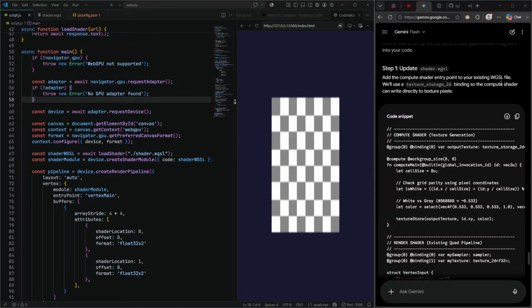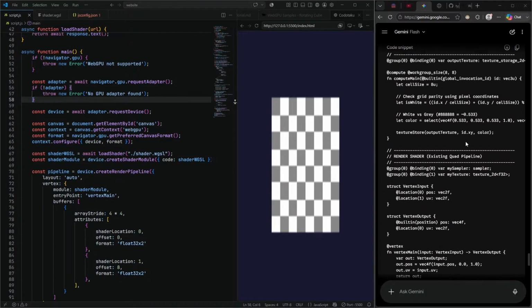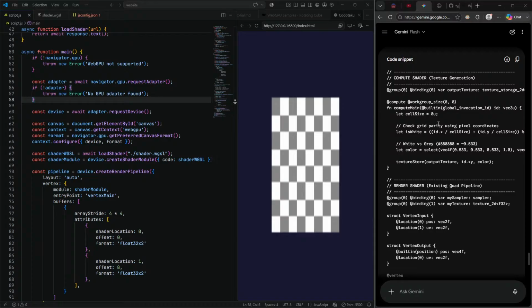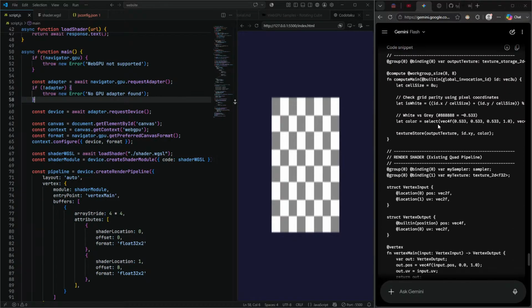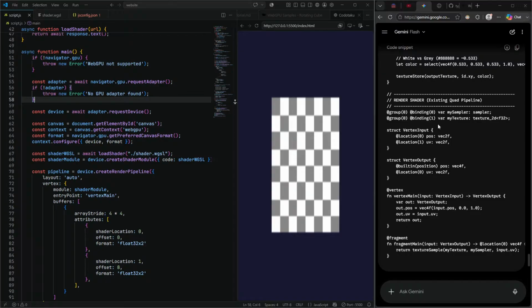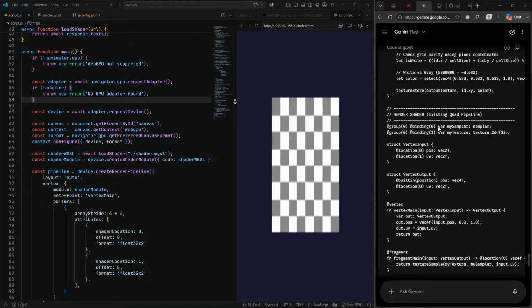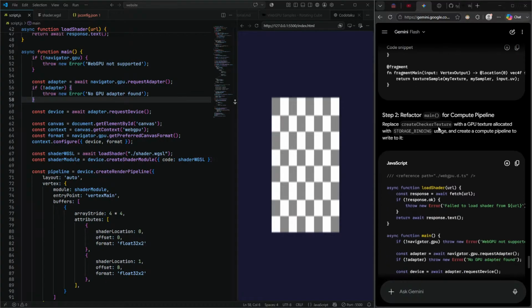All right. So you could basically put even the compute shader in the same WGSL file. Cool. I had the impression that I would have to make a separate one, but apparently not, which is lovely. And then you refactor the main for the compute pipeline.